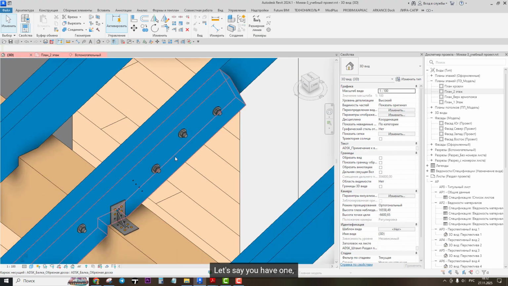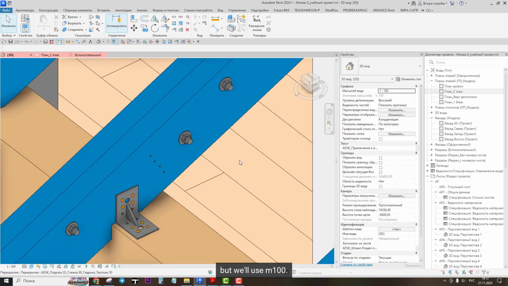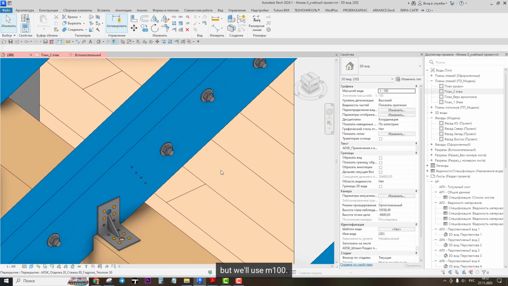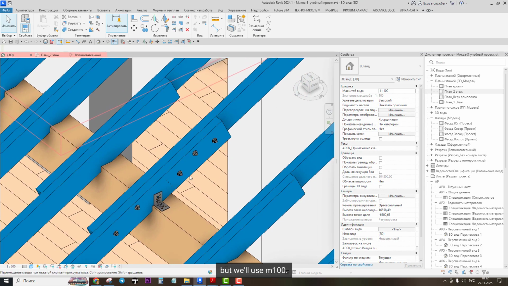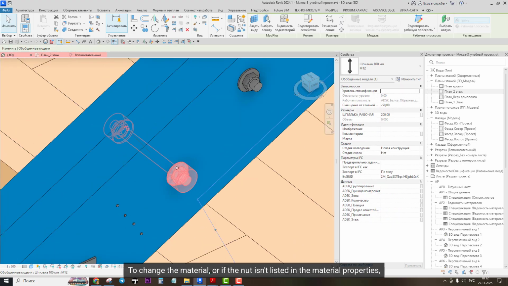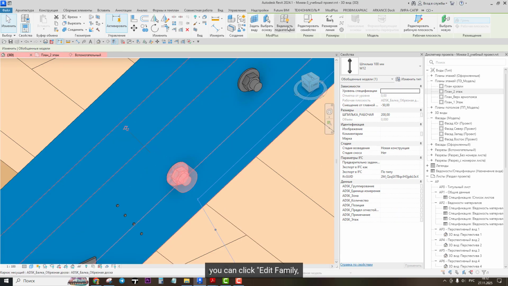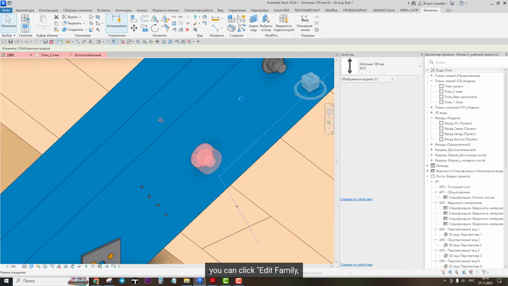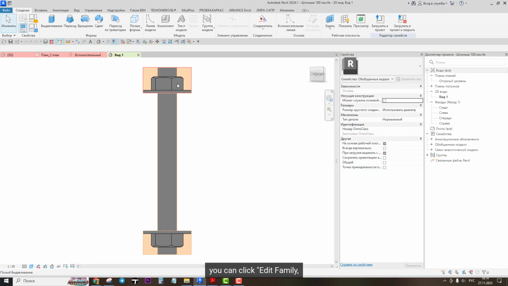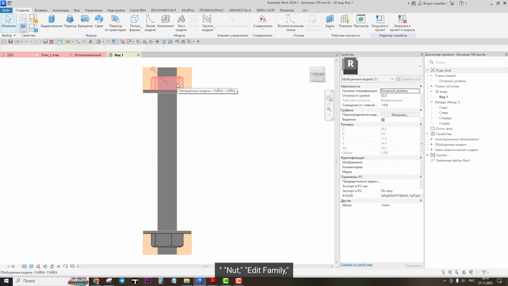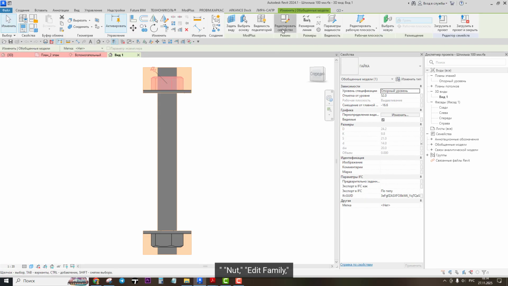Let's say you have 1, but we'll use M100. To change the material, or if the nut isn't listed in the material properties, like the stud itself, you can click Edit Family. Nut, Edit Family.